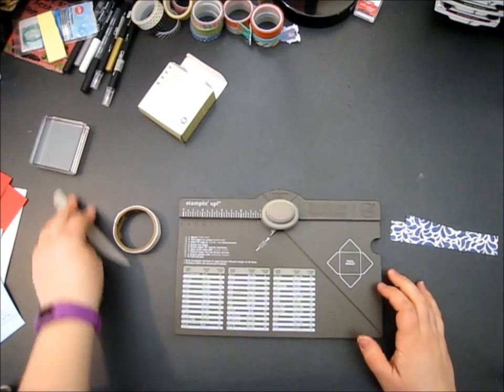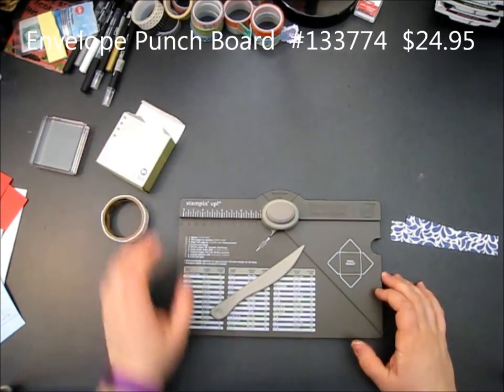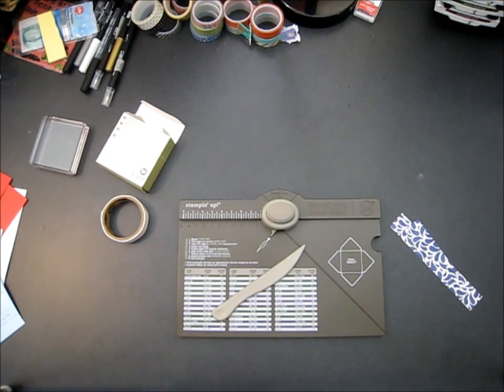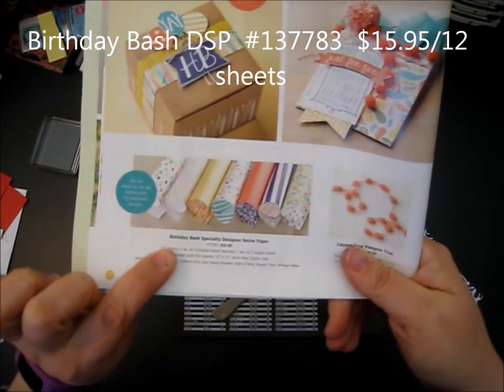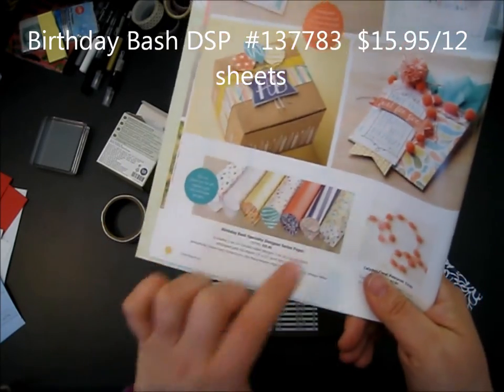This one's using the envelope punch board. We're gonna use the bone folder from that. We're gonna use some glue dots and some DSP, and that's about it. And we are going to use the DSP from the Occasions catalog, the Birthday Bash Specialty Designer Series paper. So this is the paper that we're going to use today.